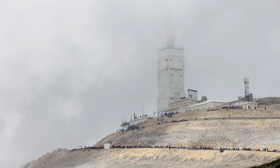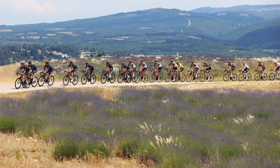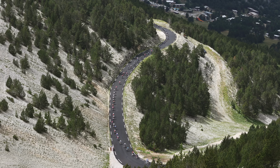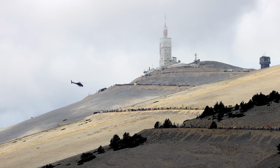This may surprise you, given that the infamous Ventoux rises to nearly 2,000 metres above sea level, but there were 72 kilometres of rolling roads before the start of the first major climb, as well as plenty of fast descending to contend with as well. In addition, the first ascent of Ventoux took the longer, shallower way up, covering 22 kilometres at an average of 5%. With this coming midway through the stage, there were plenty of domestiques left to help set a high pace, making aero a serious consideration.